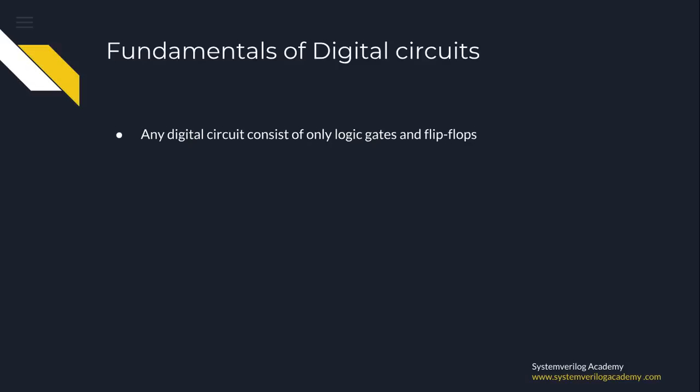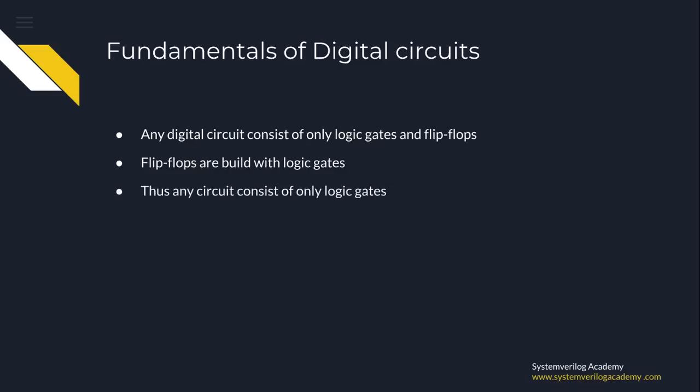gates. A flip-flop is the memory storage element which can store a single bit of input data for the duration of a clock signal. All types of flip-flops, like D flops, JK flops, latches etc., are again made of logic gates. Thus we can say that every digital circuit is made of only logic gates. This breakdown will further go down into transistors, as all logic gates can be made with only transistors.